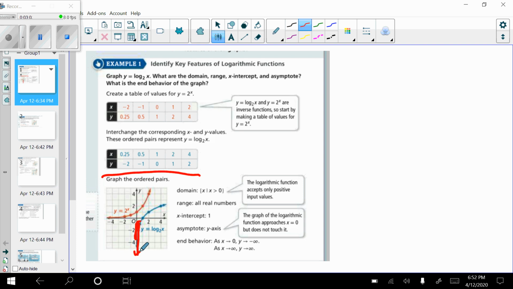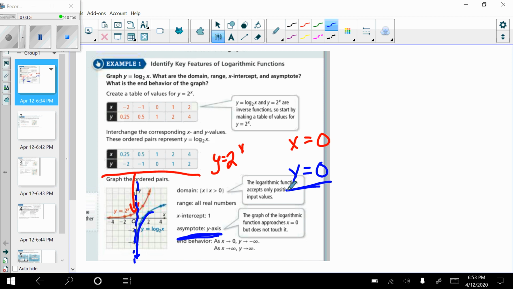If you remember from here, for y equals 2 to the x, there was an asymptote at y equals 0. So literally when you switch the x and the y, the asymptote also switches. And so now on the new one, which I'll do in blue, my asymptote is going to kick to x equaling 0, and there is an asymptote right here, and that's why you see this thing just keep going on down forever. It's going to get closer and closer but never touch that. That's why they say the asymptote is the y-axis, or x equals 0.